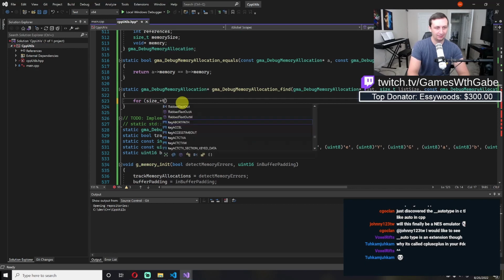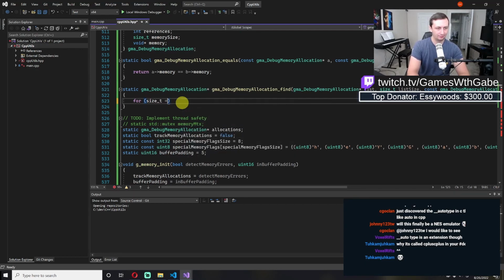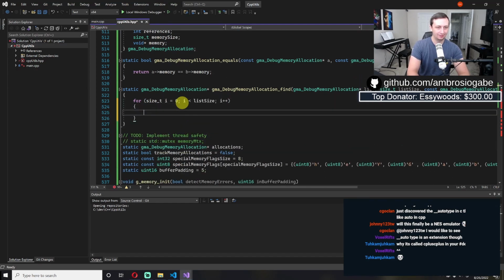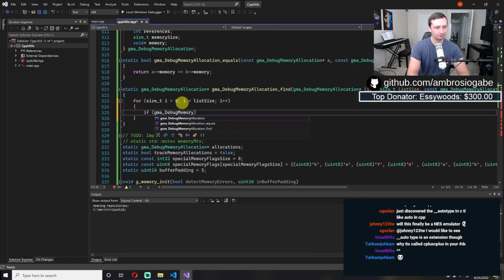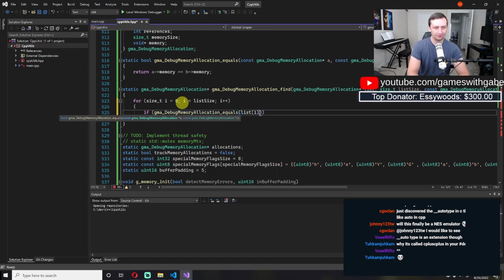So we'll just size t i equals 0 until i is less than list size, right? If a equals, we're going to give it list i, and we're going to give it the address of that. Or I guess we could just do list plus i.